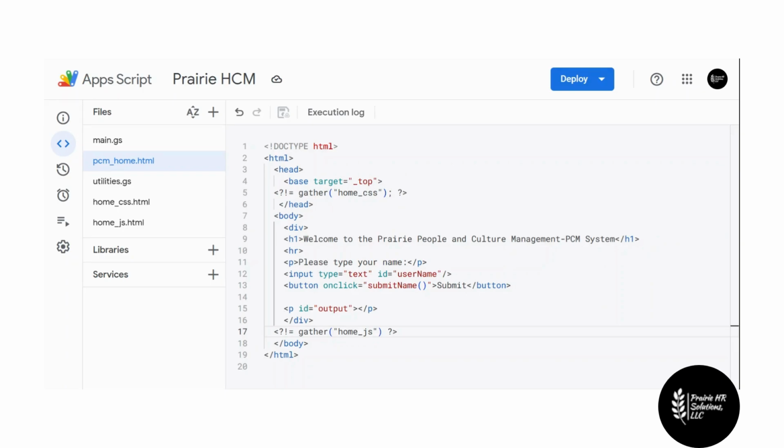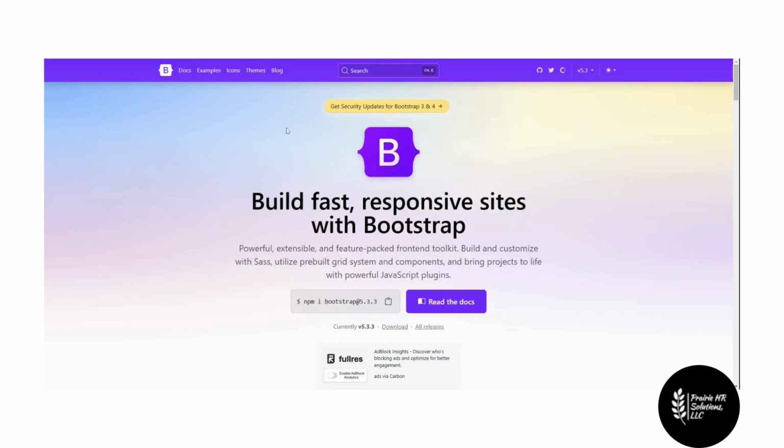Or what I could do is just use a library. So for the sake of simplicity, I am going to use a library, and this library is fairly known. So let me find it here. And what I'm going to use is Bootstrap. Now, I am not saying this is the greatest library on the planet. It's just something that I like using.